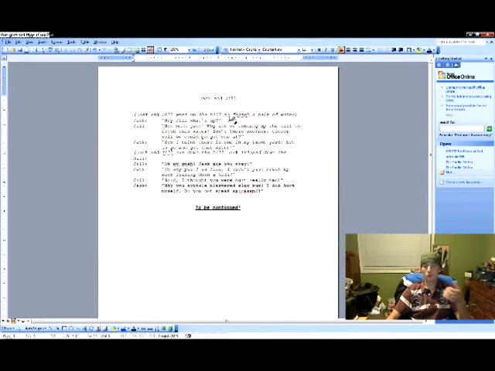The director can have them do stuff while they're talking, like while Jack says, "Hey Jill, what's up?" moving hands out like this, and then whatever. Okay, and then it goes on, and after they get done talking, they start going downhill for a reason to go downhill. So Jack and Jill ran down the hill. Jack tripped down the hill. So now the director's gonna interpret this however he wants. And then they get down to the bottom of the hill.